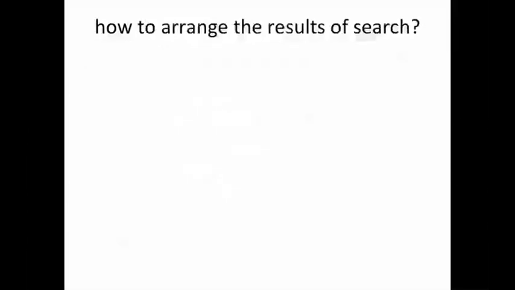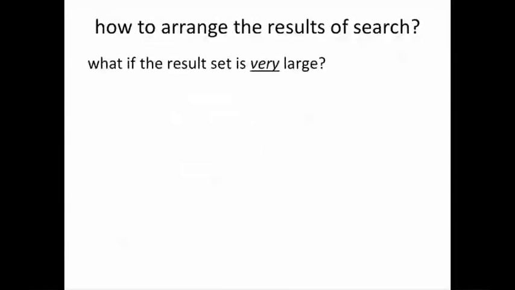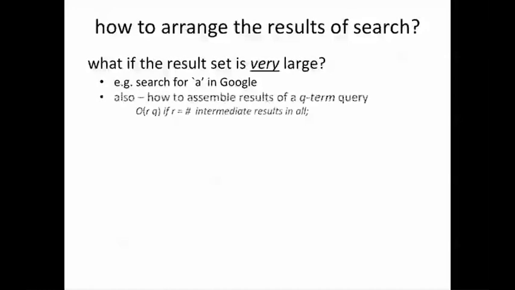Now let's return to our problem of arranging the results of a search query. As we've seen, the web has a lot of pages, billions and billions. What if the result set is very large? For example, when we searched for a or the in Google, we got 20 to 25 billion results. If you have key terms in your query, such as the quick brown fox, you'll still get many hundreds of thousands of results. And assembling these results in the way we had discussed earlier, in terms of which results match best, is still pretty costly if the number of results is very large.